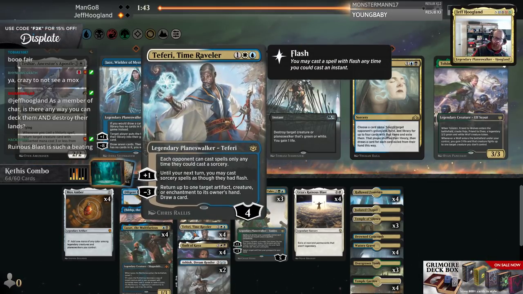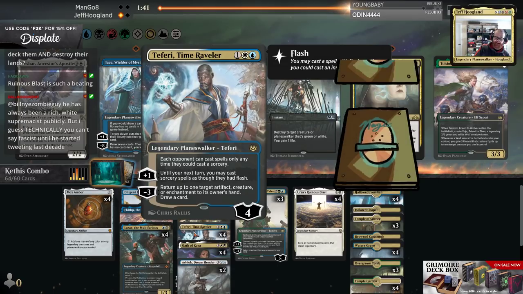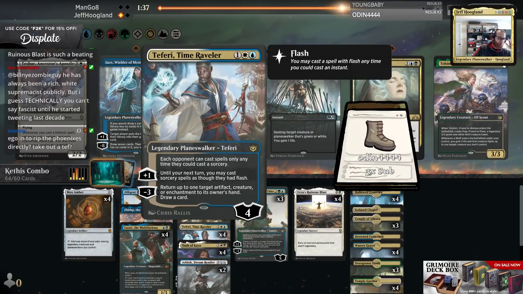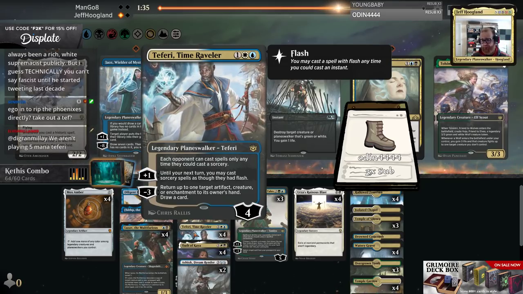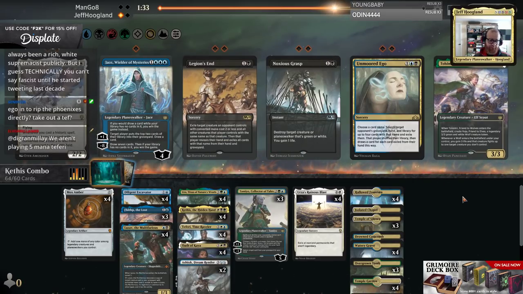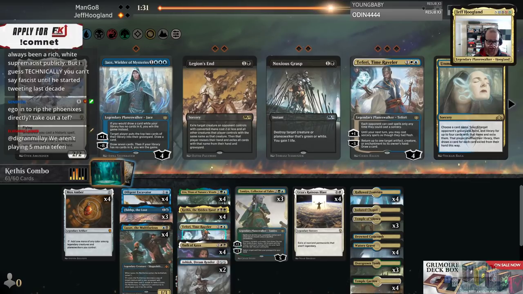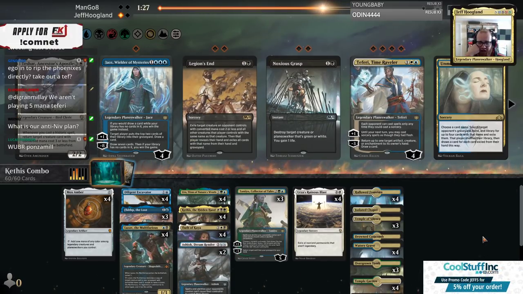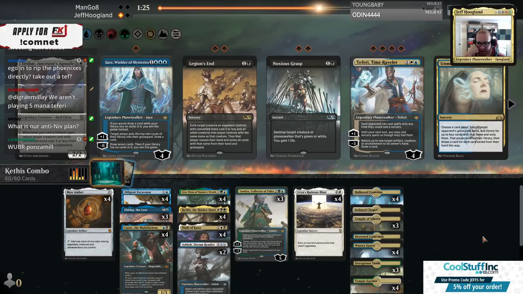Is it crazy to board out Teferi? I feel like it's not. I guess they do have two. They did show us a couple of finales. I feel like this is not crazy. I don't know that Ego's good enough here. Ego's mostly in my sideboard for Nexus of Fate.